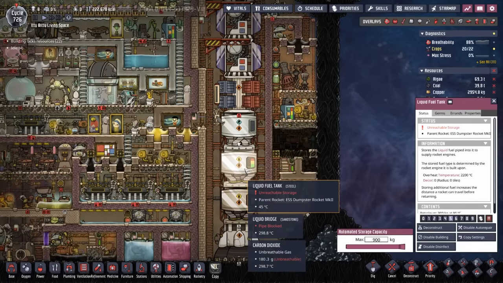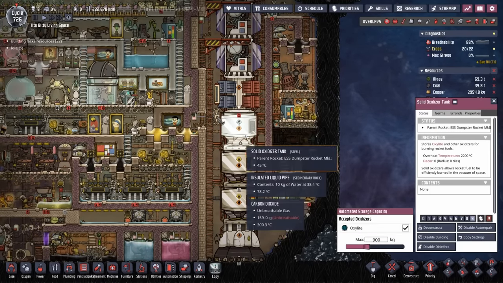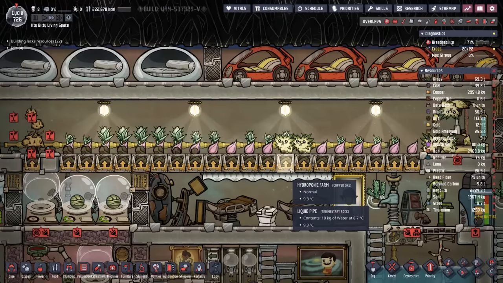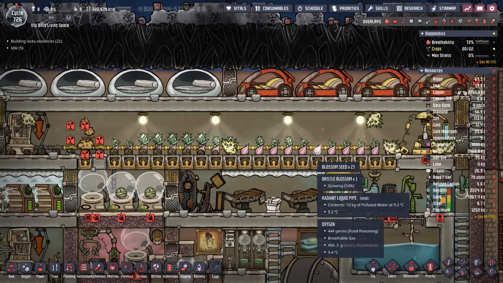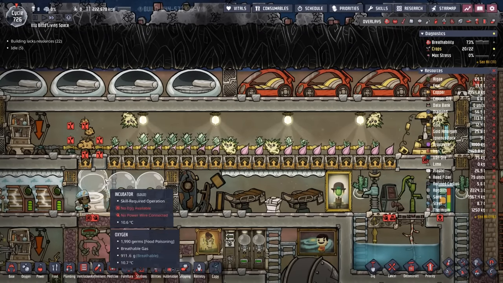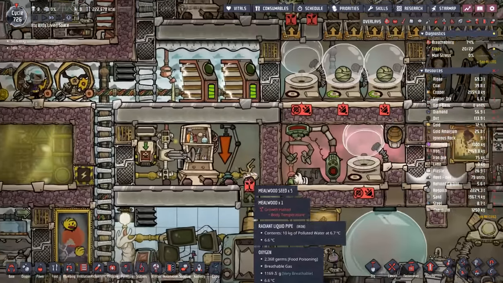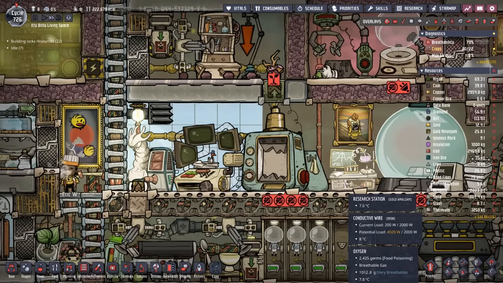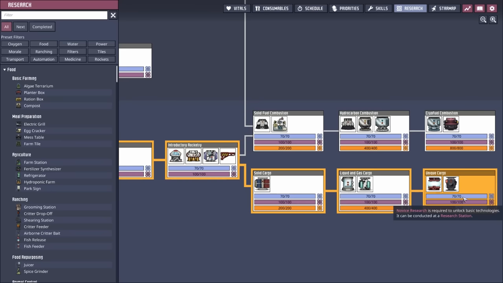Goodbye to the ESS dumpster rocket Mark II. You were a faithful rocket, and you served us well. Now the first thing that I think we're going to get rid of is the pips. Remember, the only reason the pips were here is for dirt to feed this one mealwood. That's it. Well, and also to do the basic research. But we're all done with basic research, so we don't need that anymore.